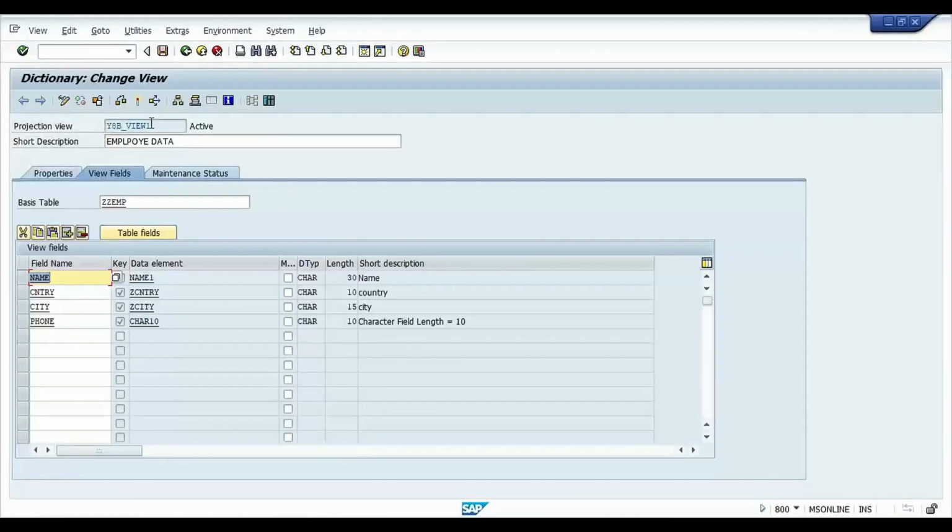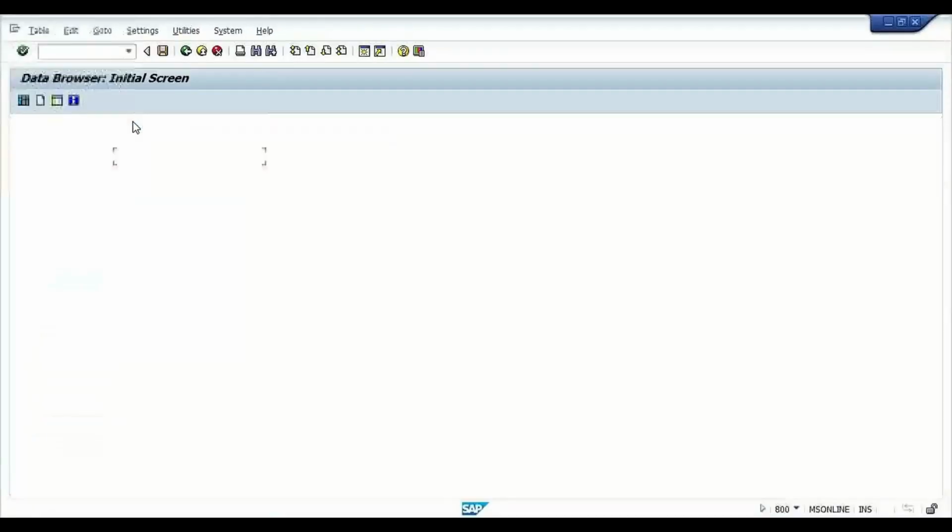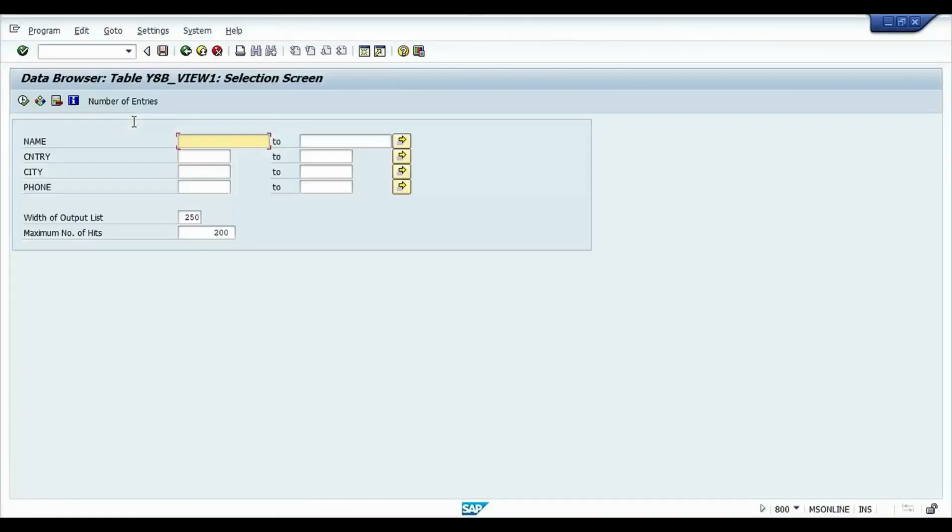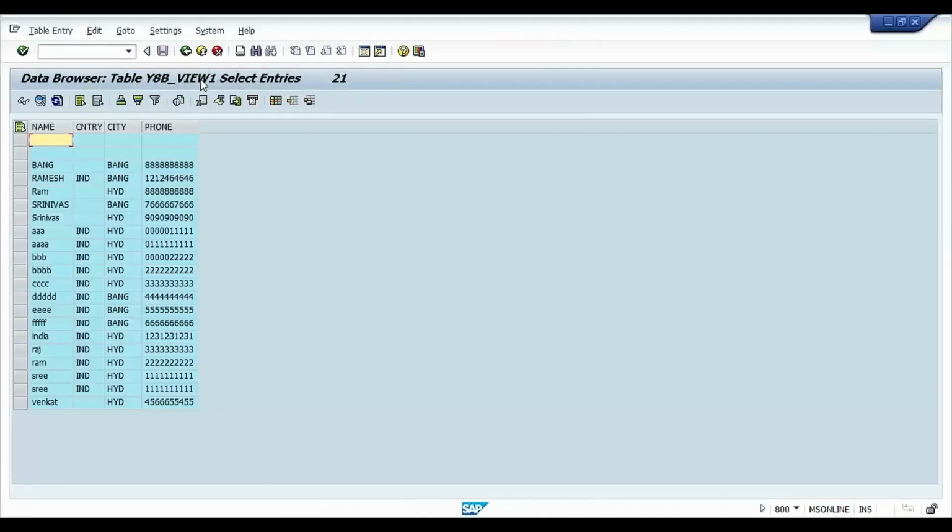So now, whenever you go to AC16 and see this view, you will feel as if you are controlling a table. But it's not a table, it's a view. You are only focusing on a few fields. But is it allowing you to change the data? Are you seeing any change button here? No, sir. So now this is again an interview question.